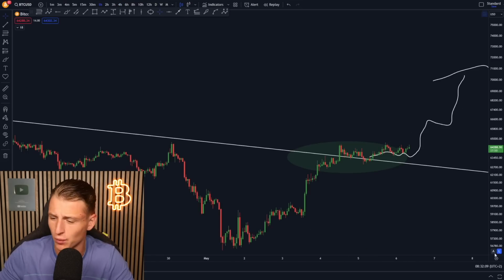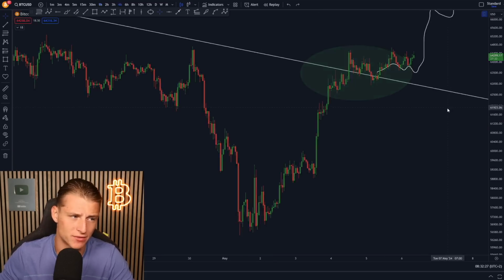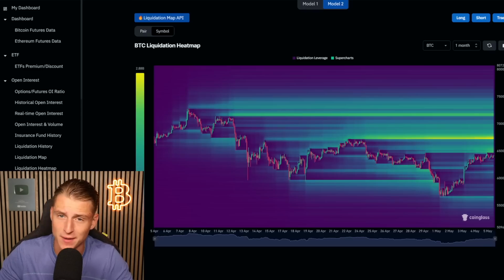So if I'm looking at the 1 hour time frame, you can clearly see we're getting rejected exactly every single time from that 64,500 level. And whenever we do break above that region right there, we're most likely going to be seeing that massive continuation upwards. So interesting to be looking at, important to understand. And basically, I am just super excited on Bitcoin, and I think we're going to be going higher, especially since the liquidity is still being built up above us.